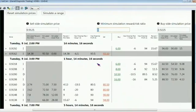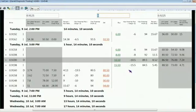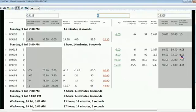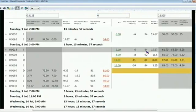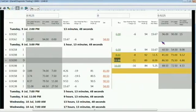What about if I have an hour and a half, which is going to be a little bit closer to the scenario? Then I go in here and ask, which one do I get the best payout on if it moves that far, that fast? And you can use this risk-reward ratio to see which ones give you the greatest payout. And you may decide, well, I can get the 6, but that's not too much better than the 8, so I may go with the 8 because it's closer. Or I may go with 11. That's only $3 more, and it's going to be at $86.50 if this thing goes up to 92.25.